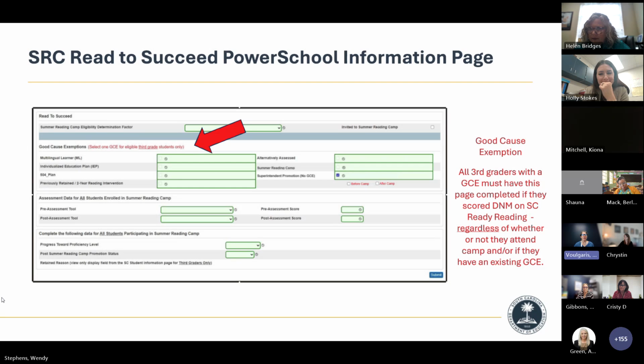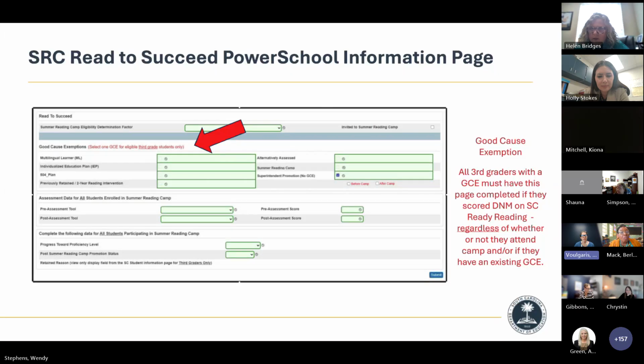And so the reading portfolio value is completely removed this year, and it's going to look a little bit different on the right-hand side of this section. So summer reading camp is going to be moved up then into its place, and then we have superintendent promotion just right below it.